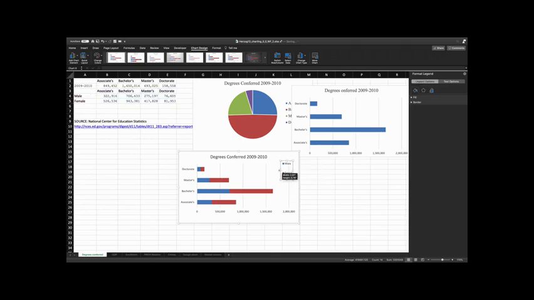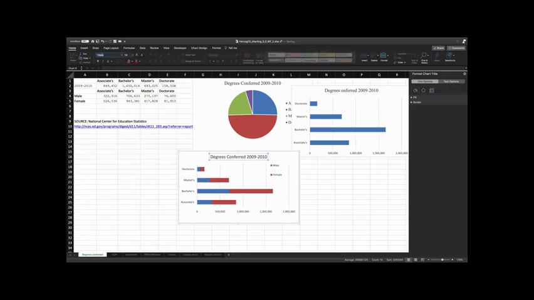And again, you can change the font to Times New Roman: Home, Times, space, Enter. 14 is fine.